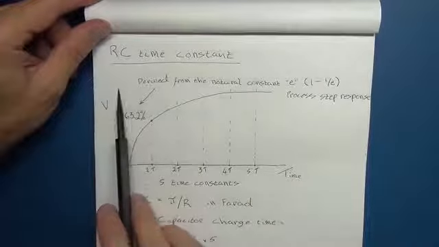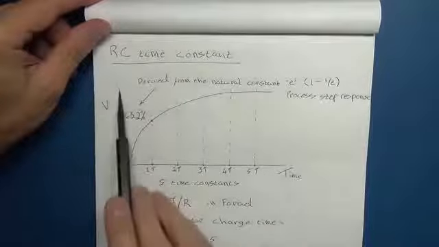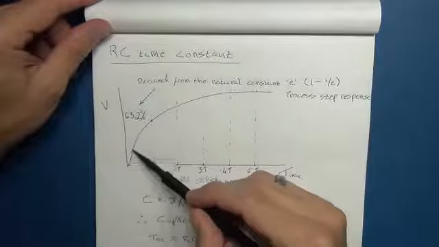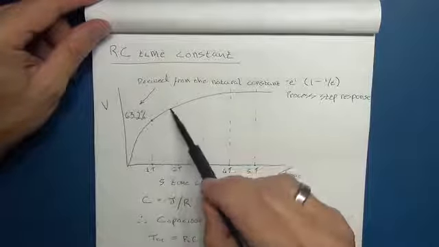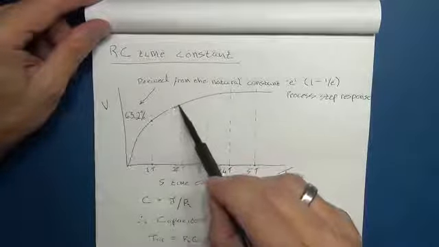So if we have a look at this graph over here, we've got voltage on the Y scale and we've got time on the X axis. If we apply that DC voltage to the capacitor and let it charge up, you're going to see the voltage climb to be equal to the supplied voltage from your source, whether it's a battery or a power supply or what have you. As that climbs up, it's going to take a certain amount of time. This is very useful because understanding that curve and the time it takes to build up will help us calculate the capacity of a capacitor.